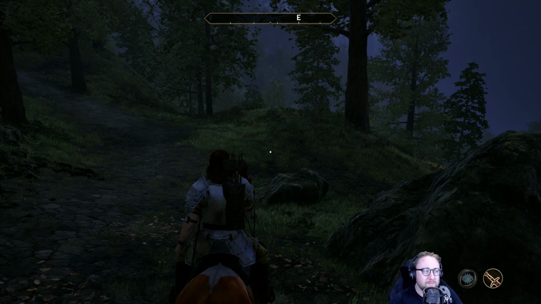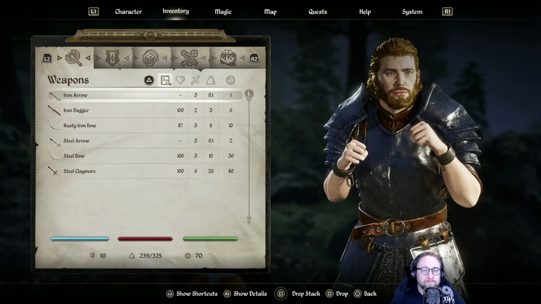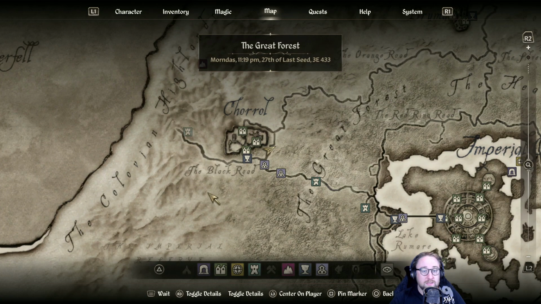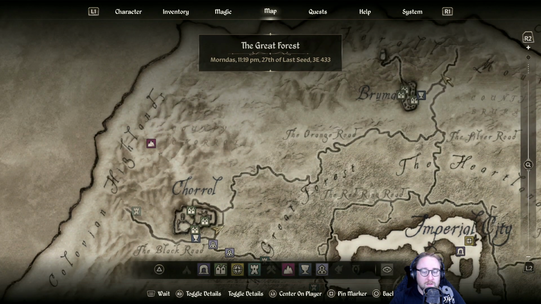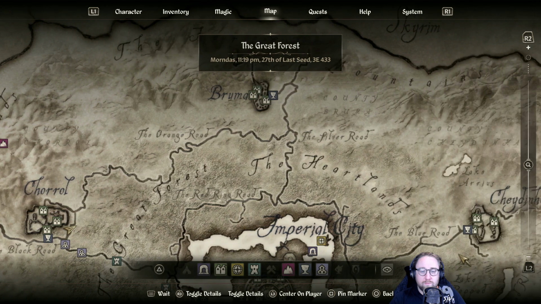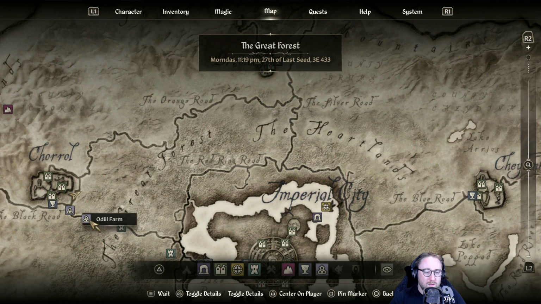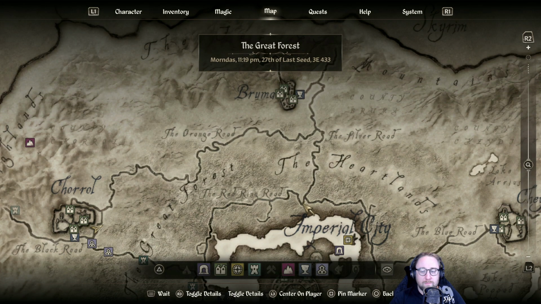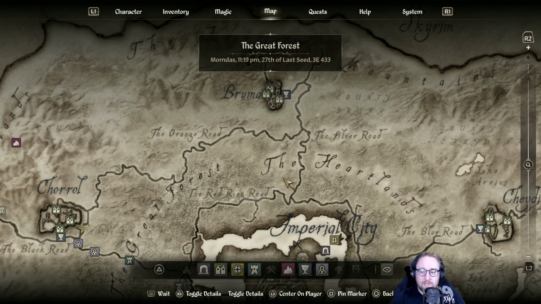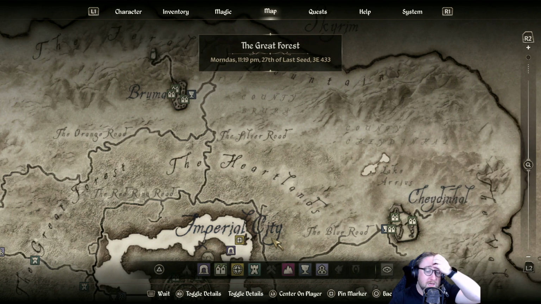I'm going to pull up the map so that we can see it. You can see we've already found a lot of stuff so far. But we are going to go up over here. Yeah, we'll come up around here. That's fine. And work our way down here, and then we'll go to Chorrol. And that will be how we go into next episode. I think we'll do our first mission for the Fighters Guild at that point.